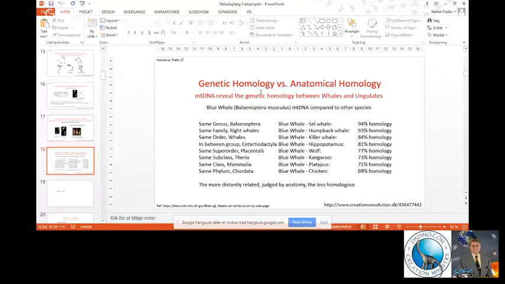And the hippopotamus is an even-toed ungulate, just like cattle and pigs and sheep, antelopes. And you can see that the homology in the mitochondrial genome is actually higher when you compare those species with the whales than if you compare any other mammal species. Also telling the story that once in the past, the even-toed ungulates and the modern whales had a common ancestor. That was more or less it for opening remarks.